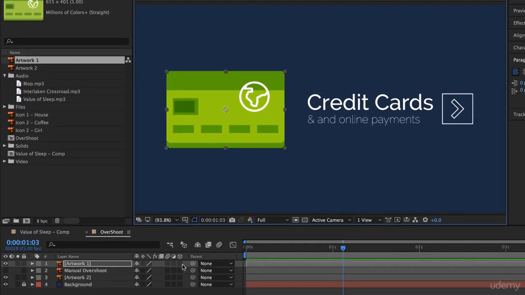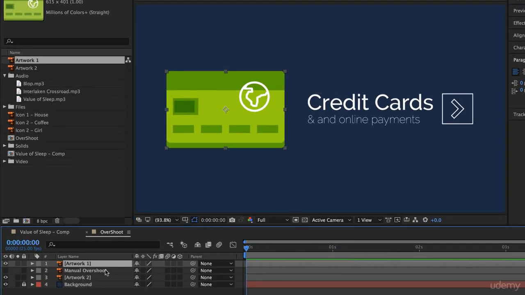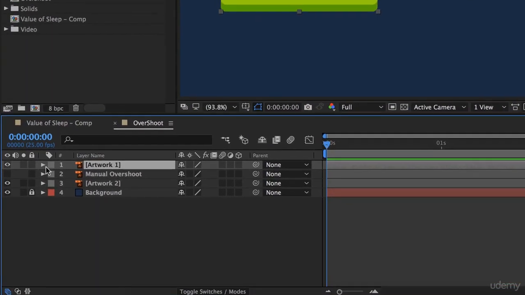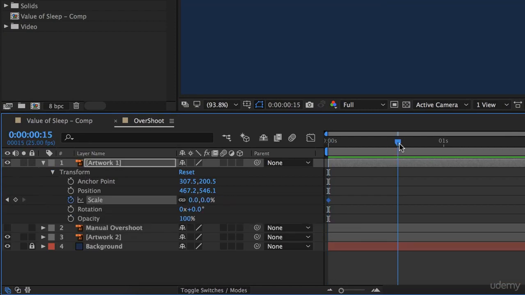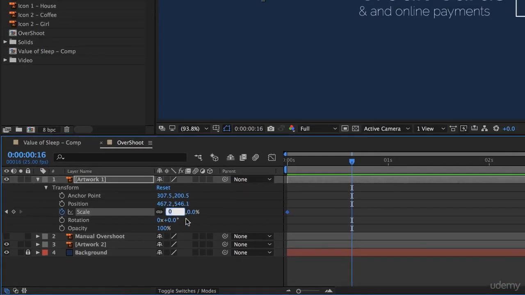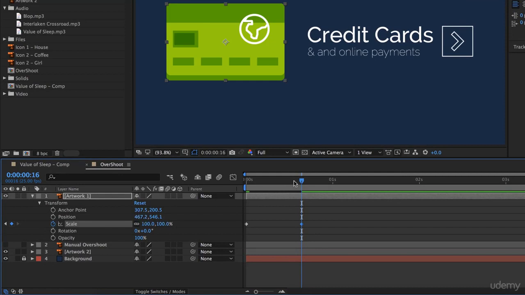Okay, so to automatically do it, keyframe at the beginning, playhead at the beginning. I'm still going to have to set the basic keyframes for this to work. So we're going to twirl this down, and we're going to go to transform. We're going to go to scale. We're going to start it at 0, and then after some time like this, mine's at 16 frames, scale it up to 100%. So we have to do that, but that's all we have to do. No easing, no extra bumps.